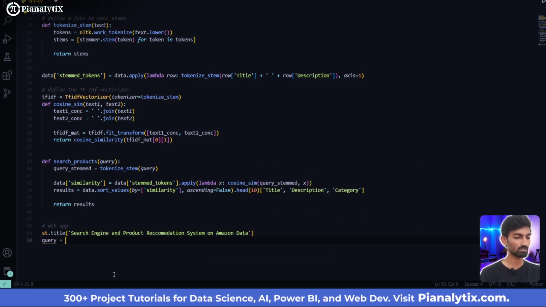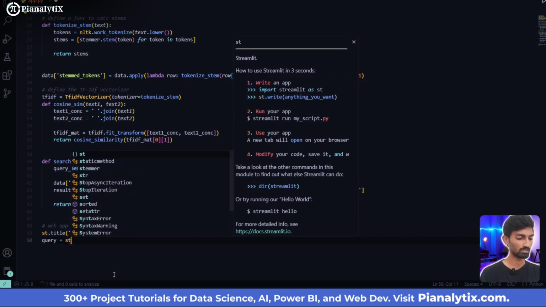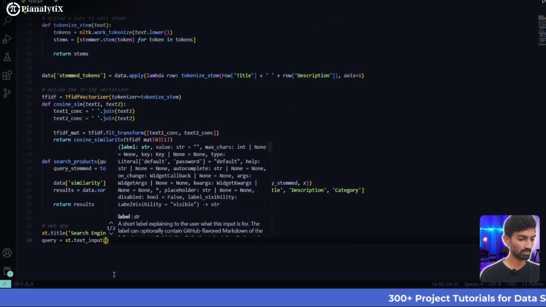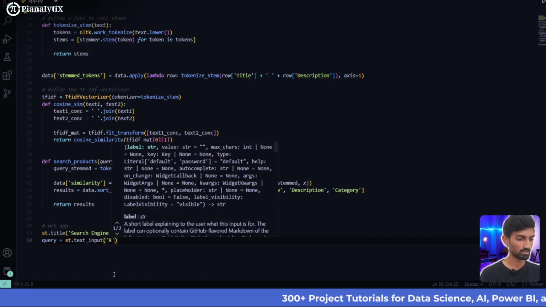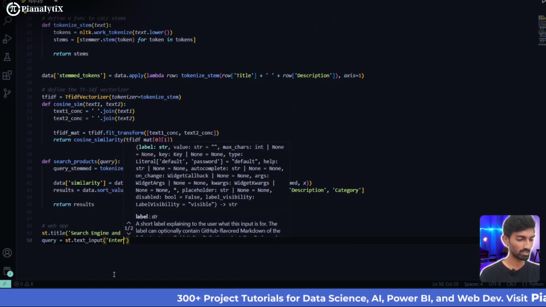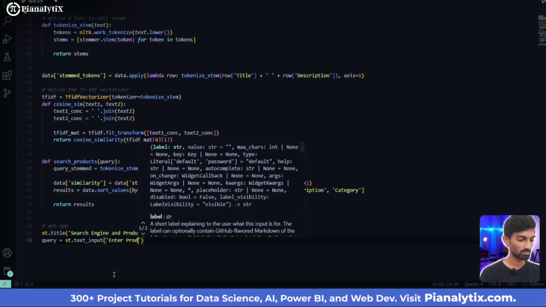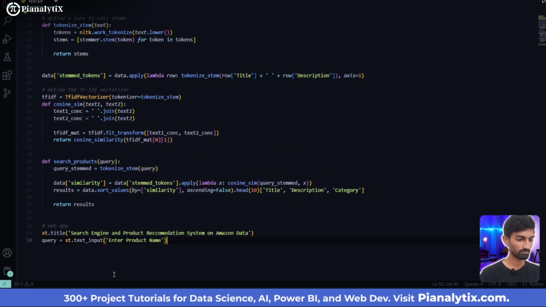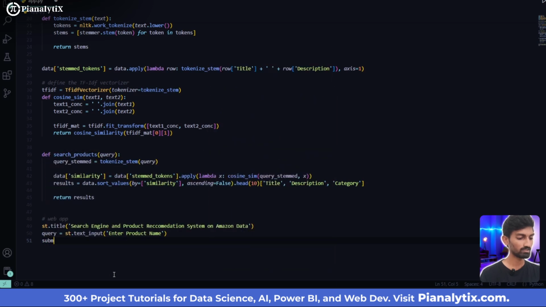And let's do a query box. So query equals st.text_input, and what we will do is enter product name. Then we will do a submit button.